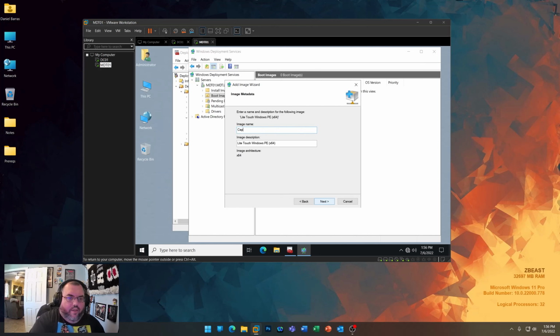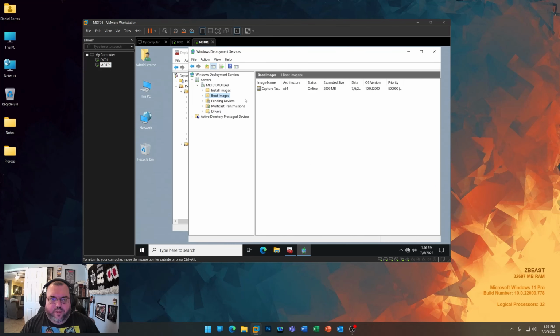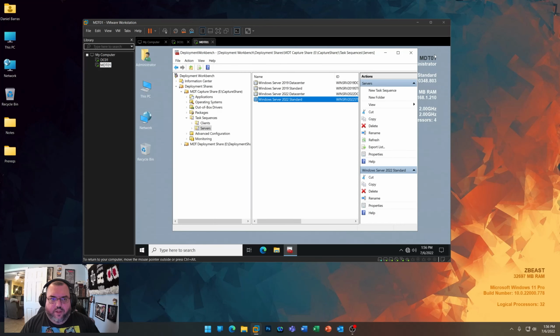I'm just going to call this Capture Task Sequences, because we're going to create another one as well for our deployment task sequences. Let that import. Good. There we go. Okay, everything's good.